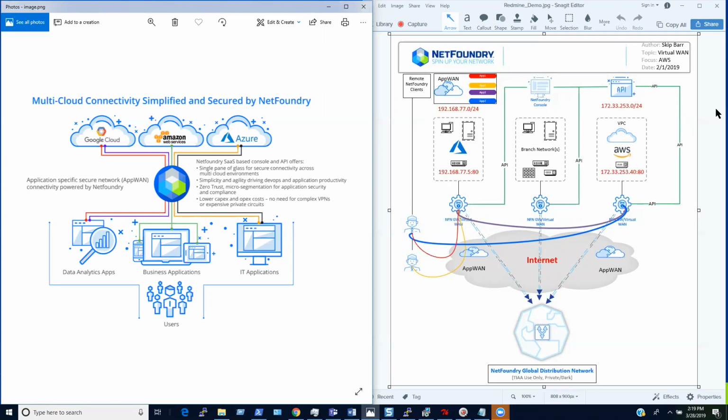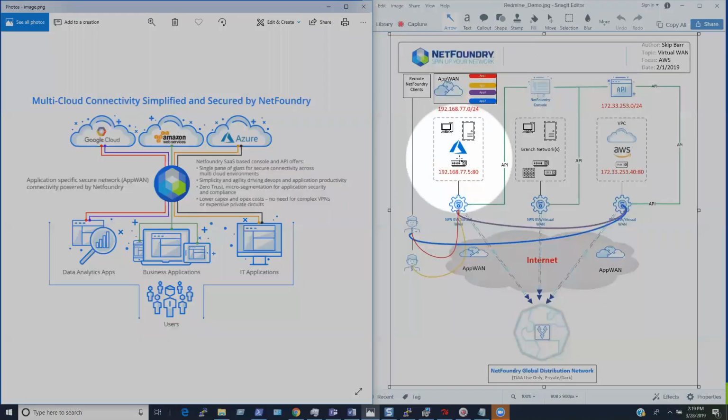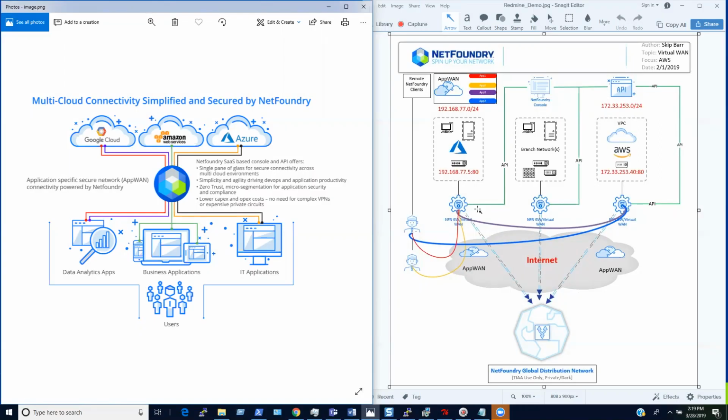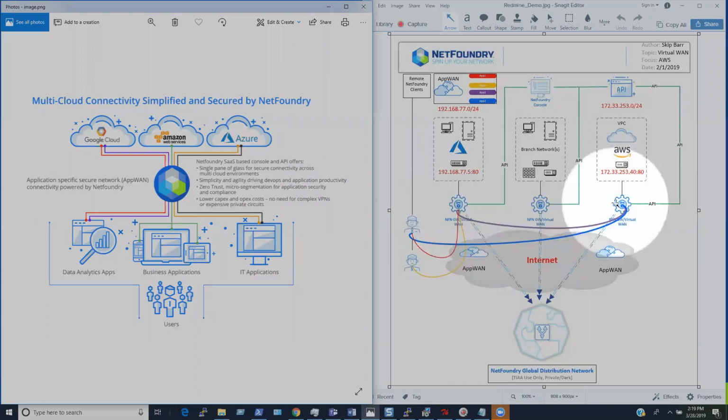So let's consider more closely the diagram on the right and explore a potential solution where a developer requires access to a pair of recently migrated applications, the Redmine server in Azure or the AWS resource as well. For this demo, the gateways have already been installed at each location in the Azure private VNet and in the AWS private VPC. All user-defined routing for each cloud provider has been set up, and associated security groups have been granted appropriate permissions for port 80. We will install our client software, which behaves in a roaming capacity, assuming no firewalls prevent connections from occurring.